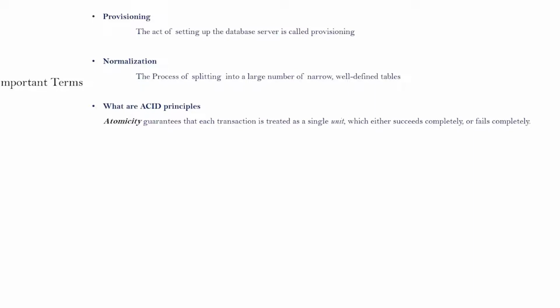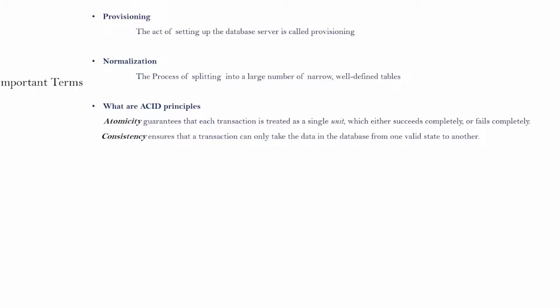The columns are defined, and the row is a single unit. Either all columns for that row will be loaded to the database, or the whole row will go to junk or fallout somewhere. So either it succeeds completely or it fails completely, but one row has to come as a single entity, a single unit. And this principle we call atomicity.